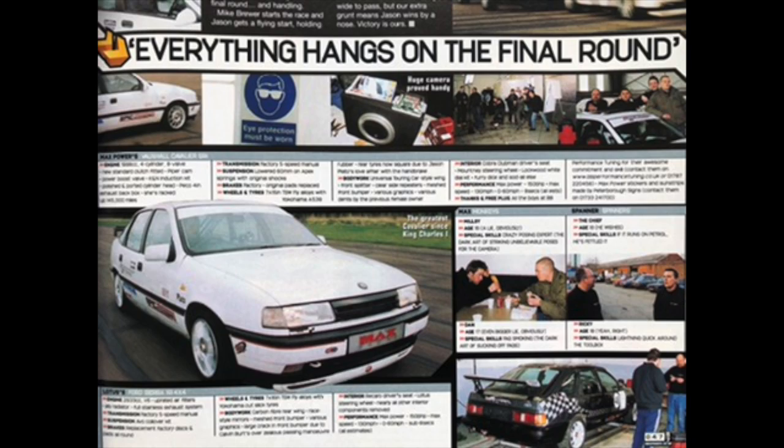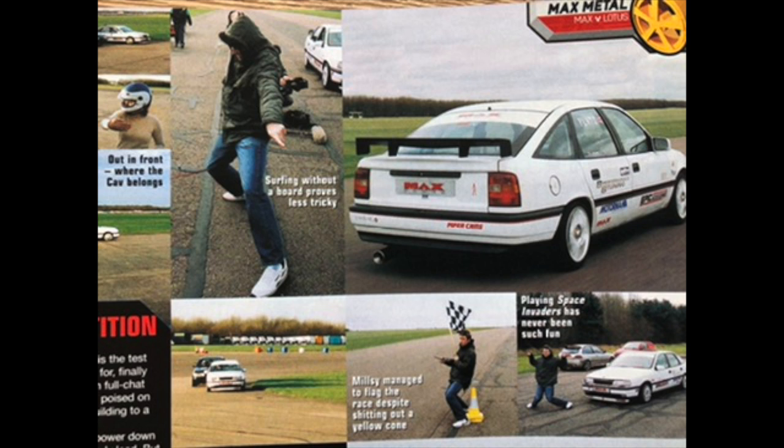Slow, but loud. So at that sort of time, I did that, remember that Cavalier SRI we did for that TV show Driven on Channel 4 where we raced against the Lotus Motorsport team? Who was driving it? Playtoy was driving ours, and we beat Lotus. They got a Sierra XR4x4 that they all buoyed up and stuff. We basically took their approach to modifying where we stripped it out, went lightweight.